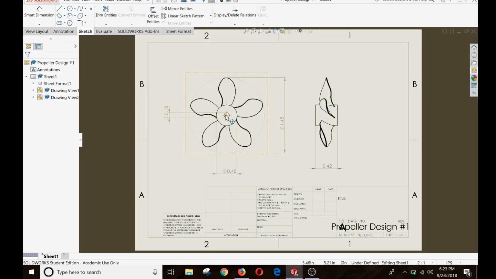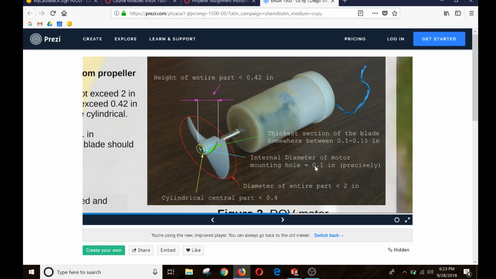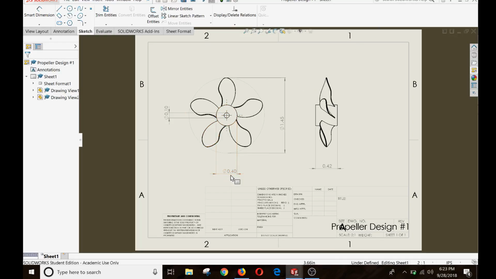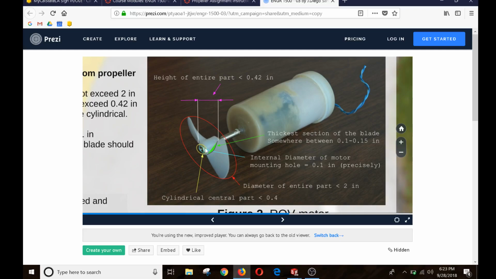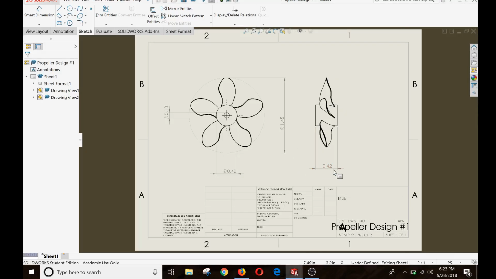Now the mounting hole for the motor, 0.1. Let's see. Is that 0.1? Mounting hole for the motor, 0.1. Yep, perfect. Okay, we're doing good. Then here, 0.4, right? It's right here, the outer diameter of that cylinder, which is this yellow one. It says 0.4. Perfect. Now just the last one, which is how tall it is. Less than or equal to 0.42. Let's see. This is 0.42 exactly. That's perfect. So now you have all the dimensions you wanted. This is enough for us to tell that you are within those constraints.